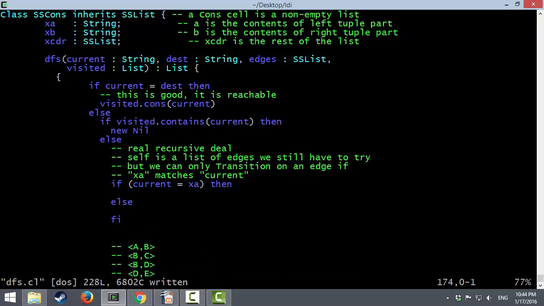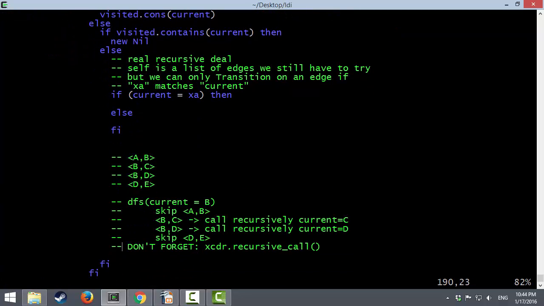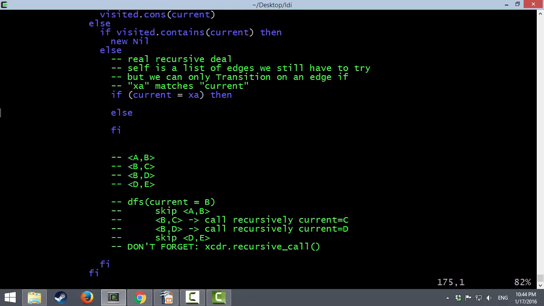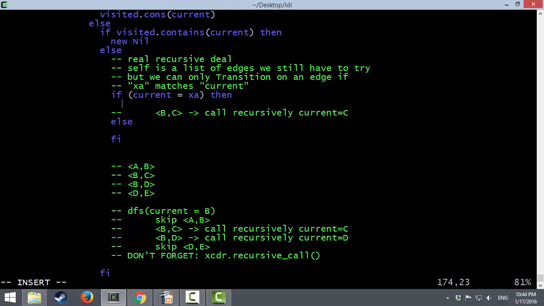If current does match XA, then one of the things we want to do is call ourselves recursively with current equal to XB. We'll want to check and see if that succeeds.